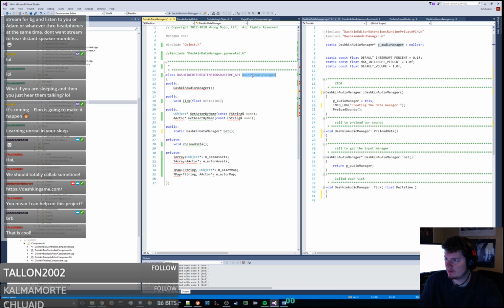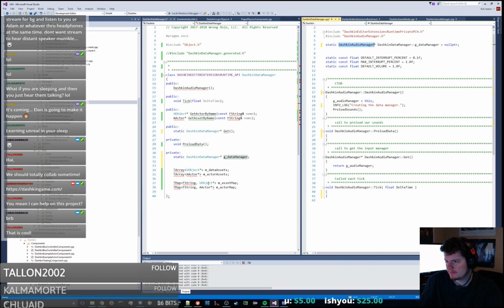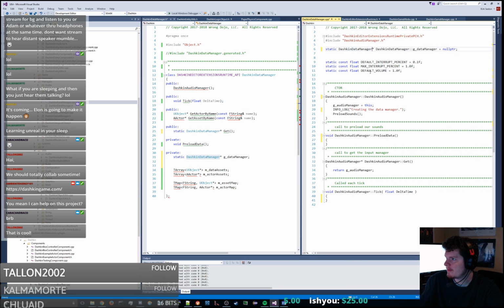Man, this is old code. Static one there. Data manager.